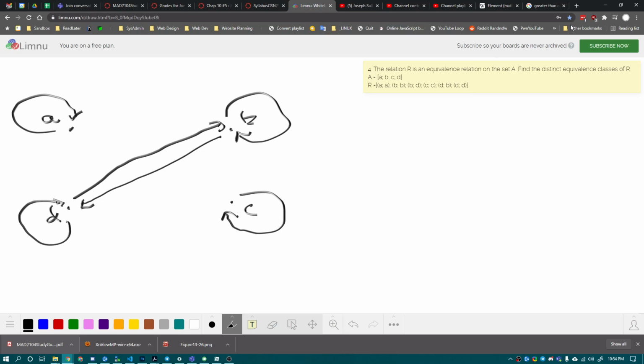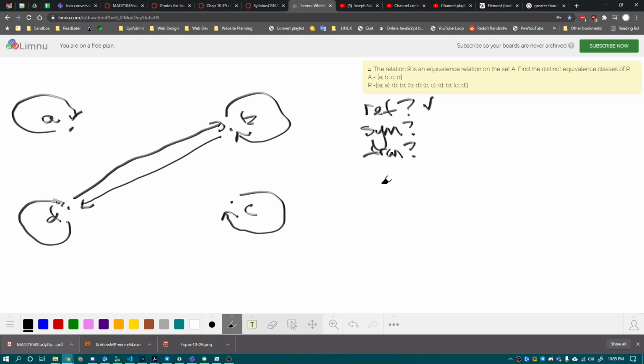Okay? So as an aside, I know this is not part of this problem, but I just want to use this problem to answer 3 questions first, to get a little more experience. I'm just going to ask real fast if this is reflexive, if this is symmetric, and if this is transitive. Okay? So reflexive just means that every element maps back to itself. So A maps to A, B maps to B, C maps to C, and D maps to D.